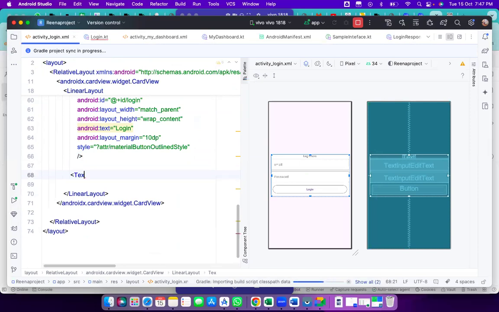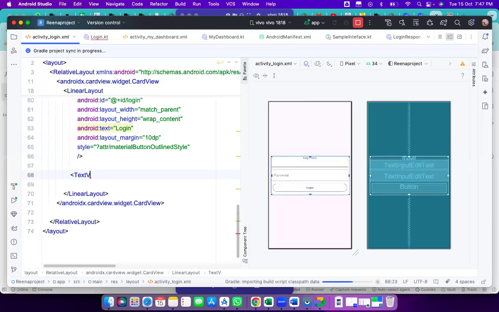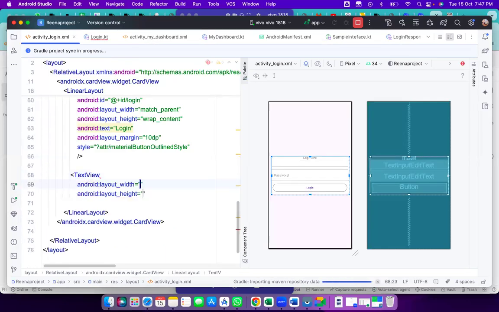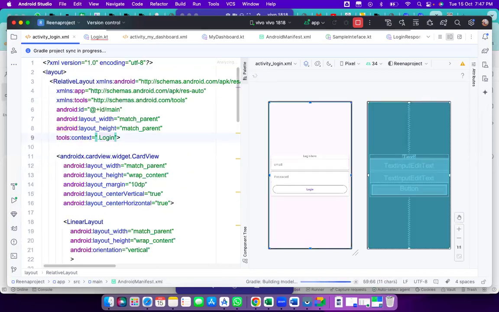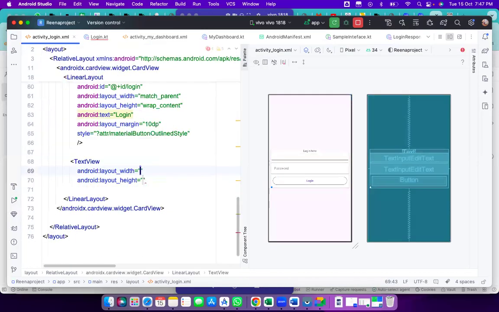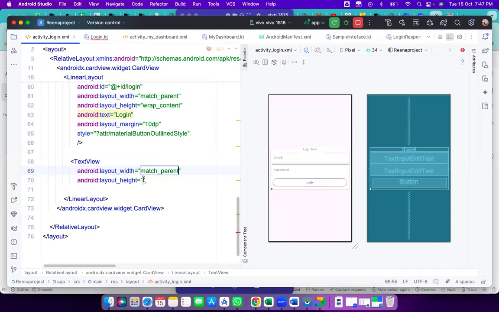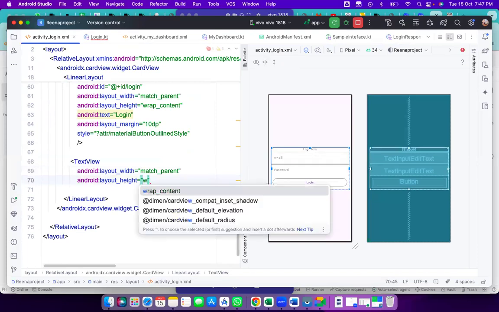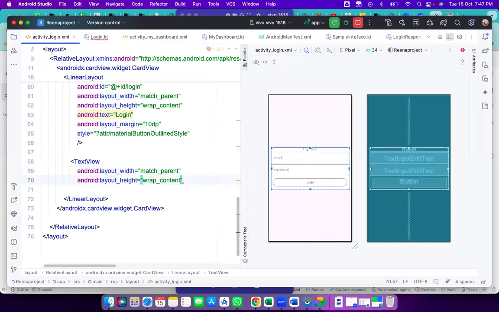For this text view, match parent, then wrap content.